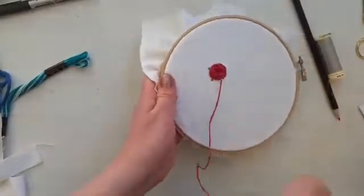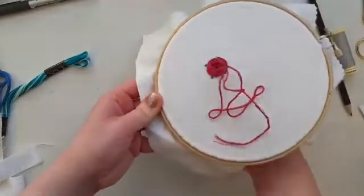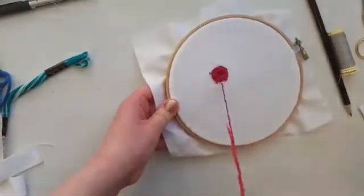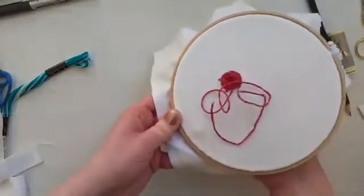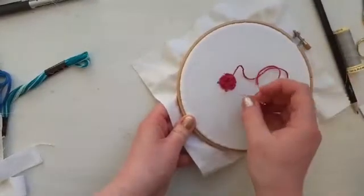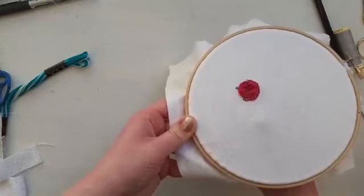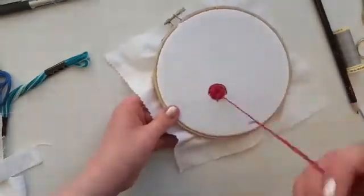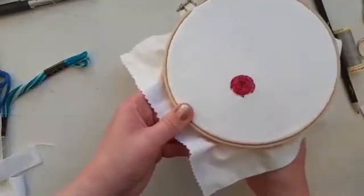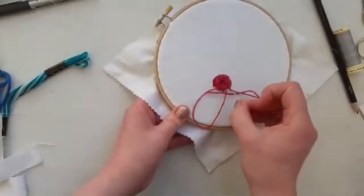You might also want to use a stem stitch or a chain stitch or a split stitch. There are so many different options. I think someone asked how many stitches there are. I mean, I wouldn't know. I think there's thousands of them. You can get books which have got lots of different stitches in. And actually, I did get taught a fair amount of stitches whilst at university. However, a lot of them I did learn after I left too, because it's just not possible to learn them all at once.